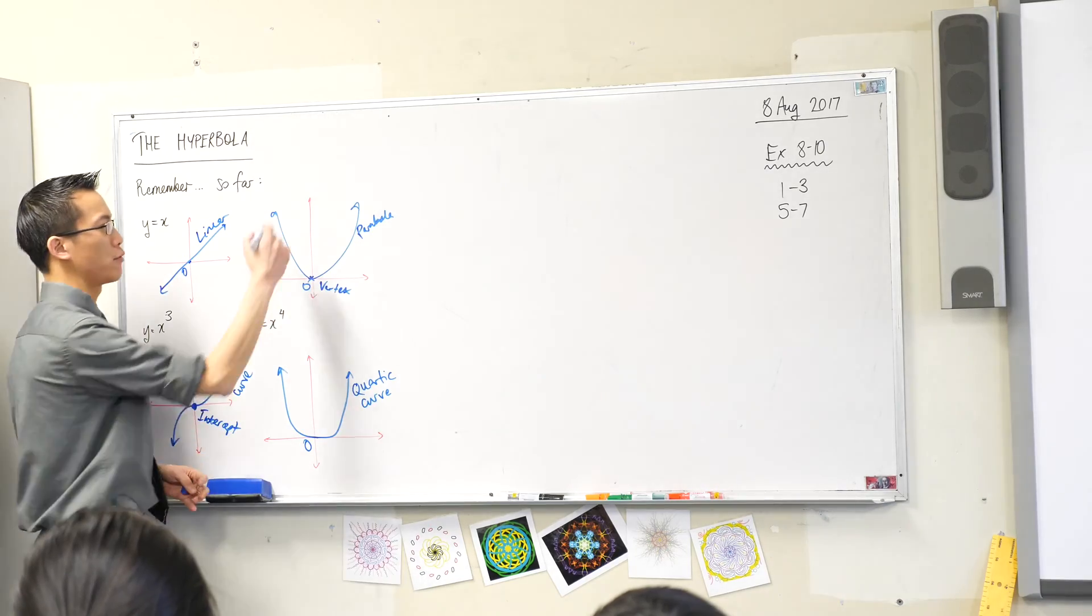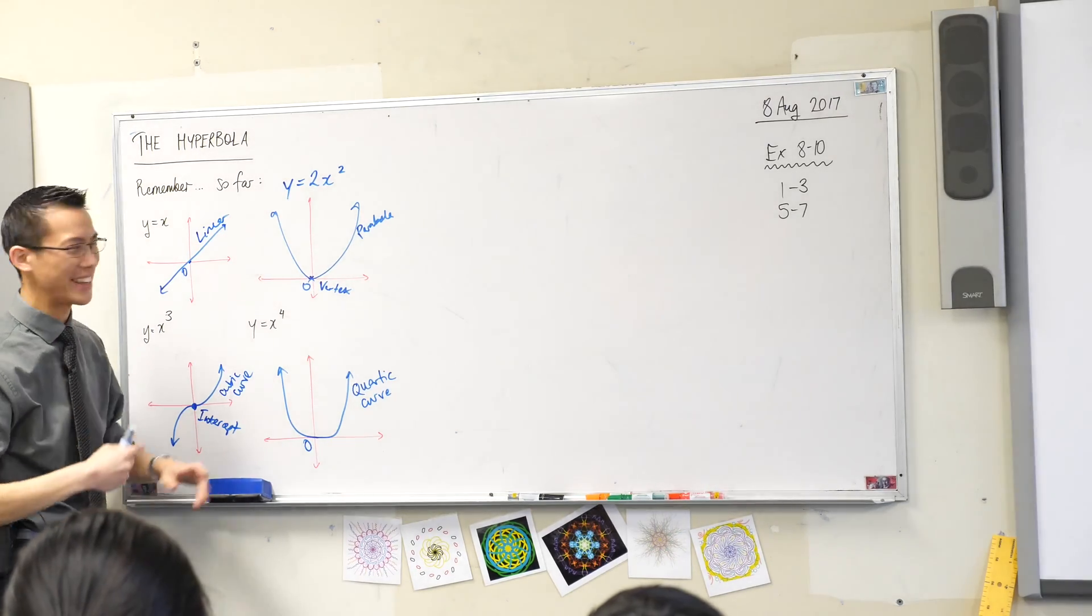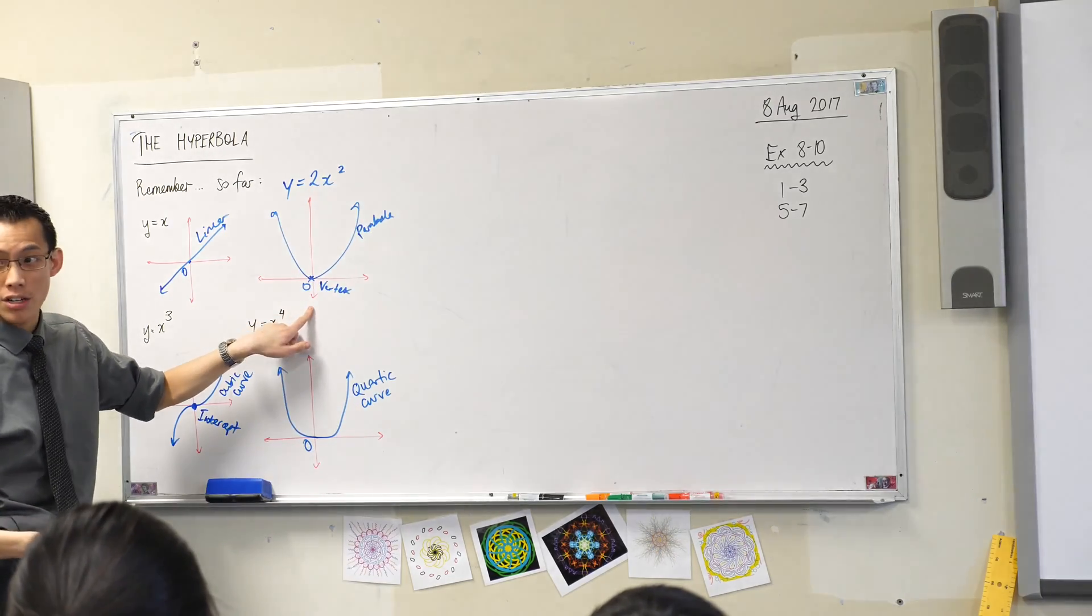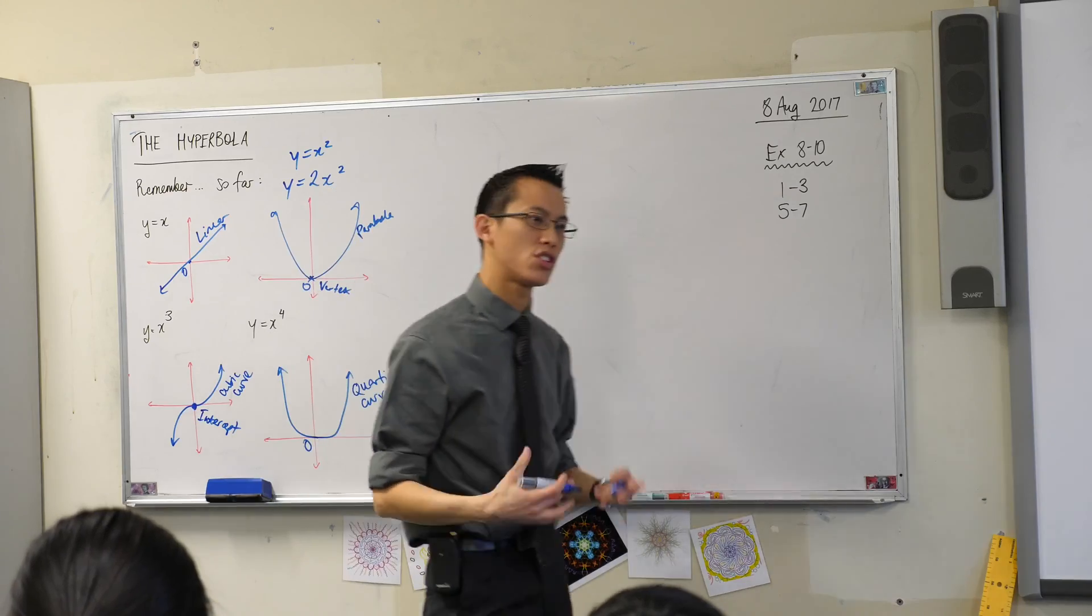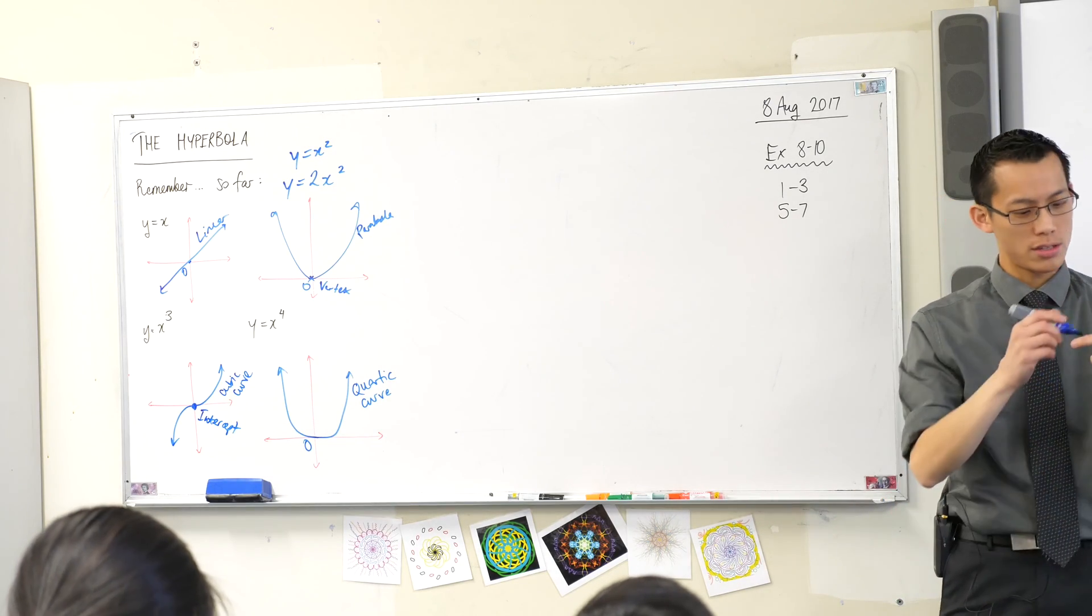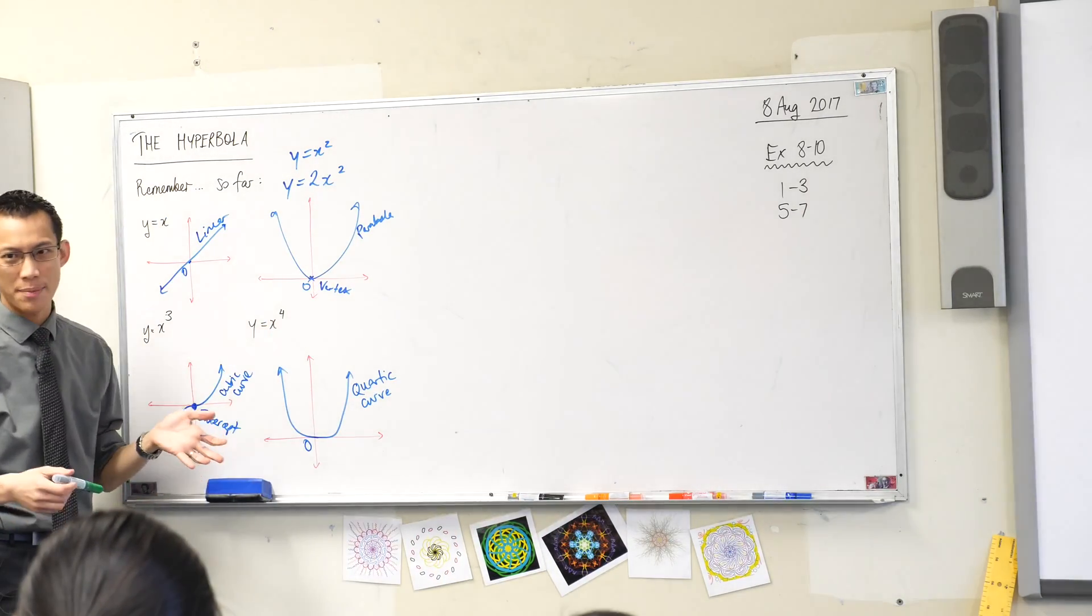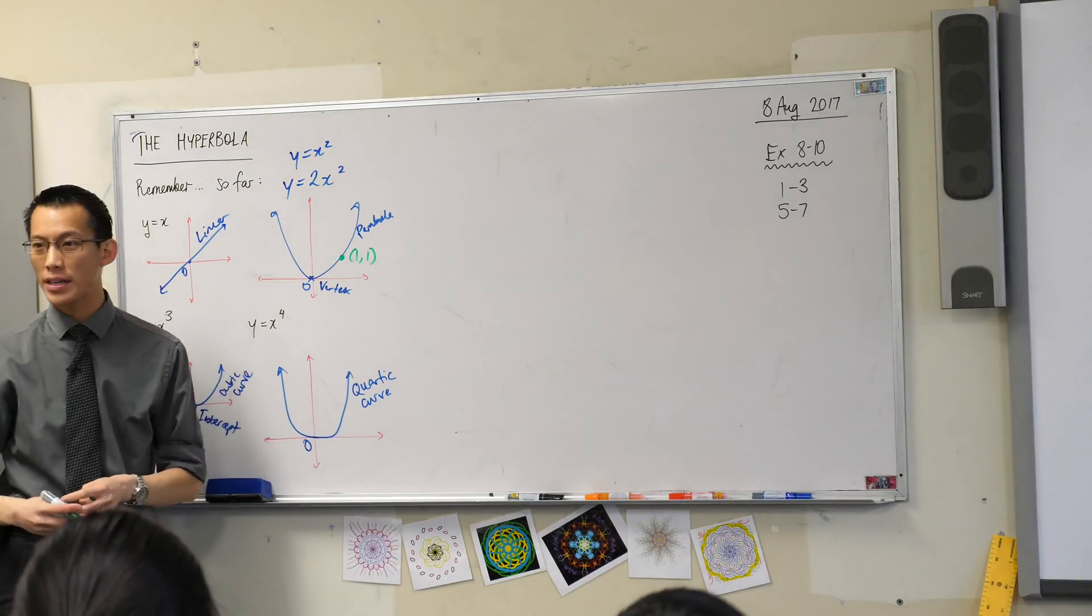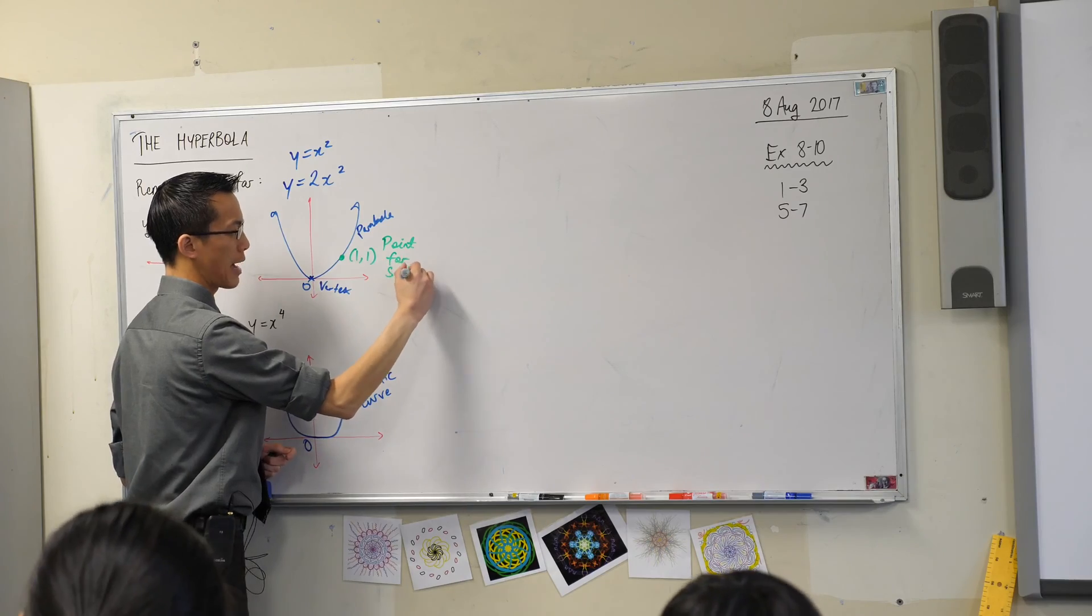There are other graphs that it could be, and they look exactly the same. For instance, just this one example, there's an infinite number. This guy, oh, gets it in one shot. He said it as I was writing it. This guy here still got an x squared in it. It's still going to be a parabola. It's still going to pass through the origin. It looks identical, even though it's different to what I originally intended. So I need some way to distinguish between x squared and 2x squared, or 3x squared, or whatever x squared. So I want you to jot this on the side in another colour, if you've got it. I'm going to use green. In addition to your intercepts, what you need is what we call a point for scale. I'll write that down because it's so important. It's a point for scale.